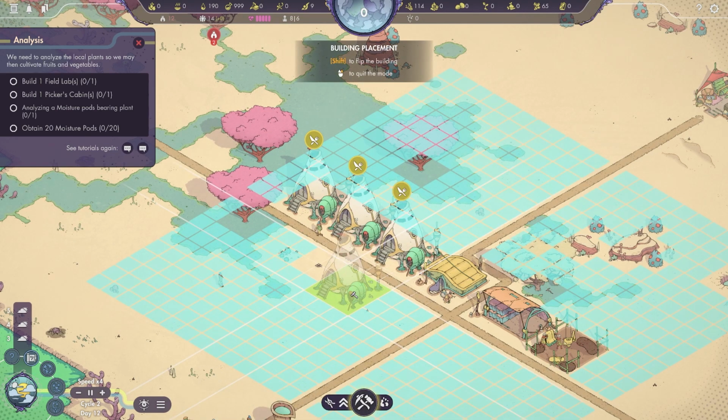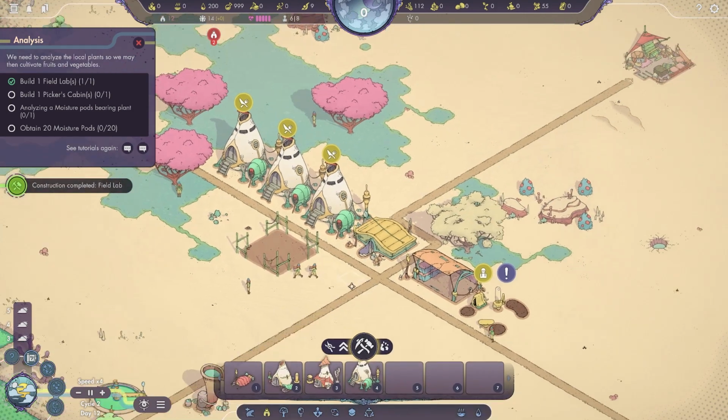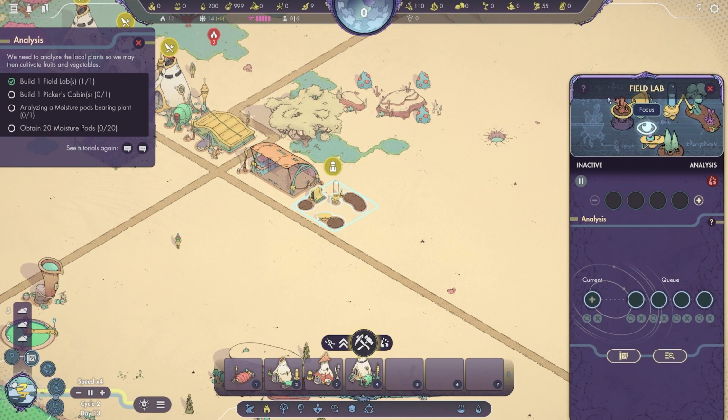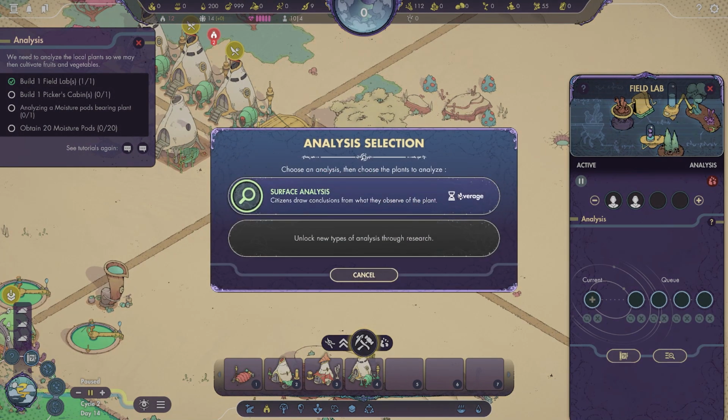I will also get this stone house down. Sure, that looks fine. Okay, so the field lab is looking good. The field lab is, if we get people assigned, our primary way of exploring the world around us. We can do surface analysis, and we can also unlock new types of analysis through research. For now, surface analysis is fine.